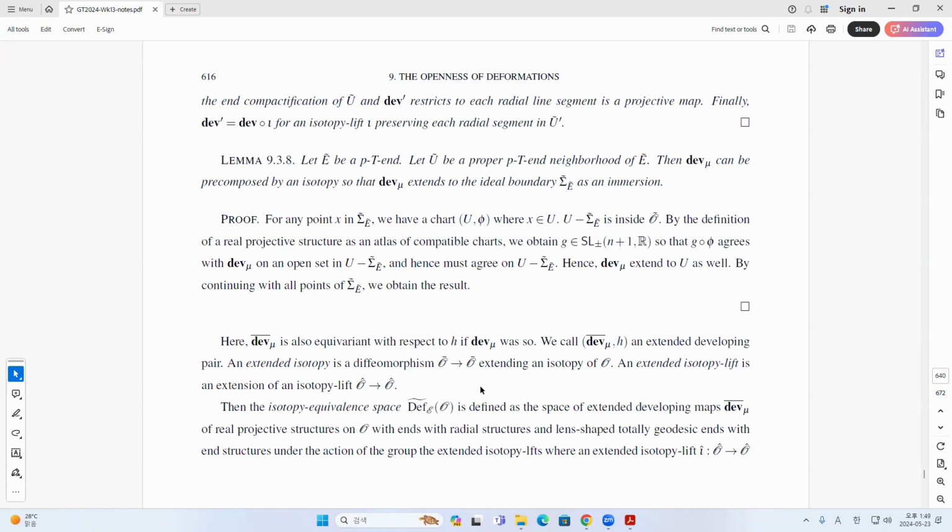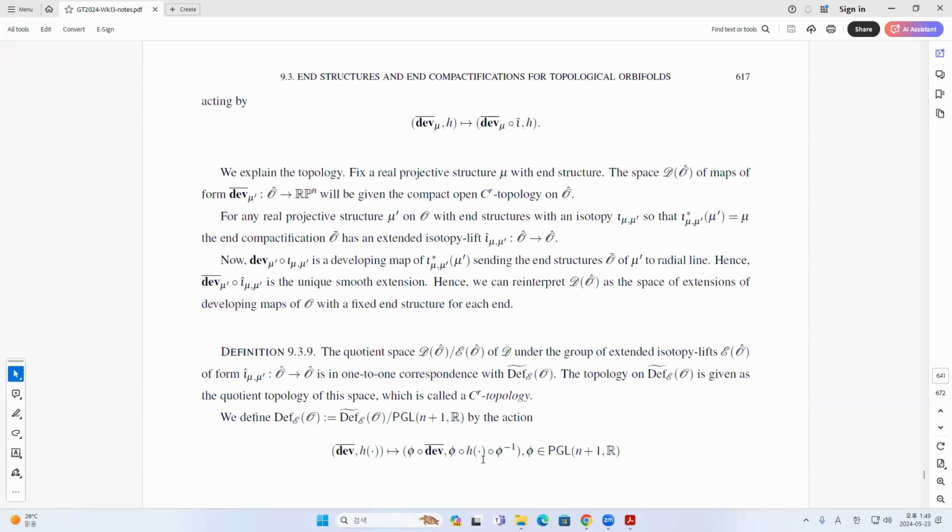So an extended isotopy is a diffeomorphism that extends the isotopy of this, and we only look at the extended isotopies. Anyway, when you do this extended isotopy, then this will also give you smooth extensions.